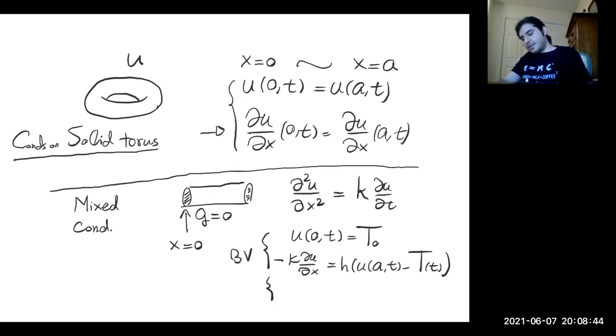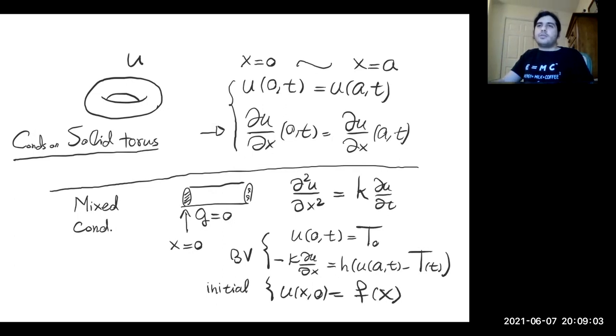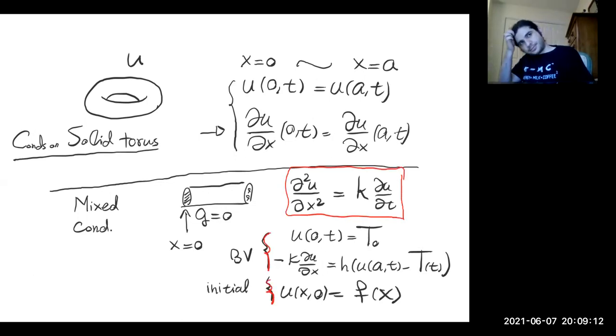Suppose also there is an initial condition, which says at time equals 0, u is given. When t is equal to 0, at each point x, u is given, and say it's equal to some function f of x. So this is a sort of equation which we should be able to solve. We have a PDE. The boundary value data is given, and the initial data is also given. Okay, and for suitable data, we should be able to solve this one. Okay, great.